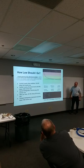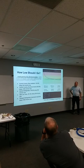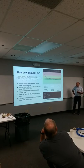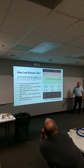How low should you go? 1959 again, right? Finishing pressures of 1 to 200 microns are desirable to make the air in the system so rare that there's only an insignificant weight of it left for the refrigerant to absorb, thereby establishing good control over the head pressure of the compressor, right? So this was a system that we did. This was the one I did with Jackson Comfort Systems, I believe. This was down to 100 microns in 12 minutes, right? 100 microns holding in 12 minutes.